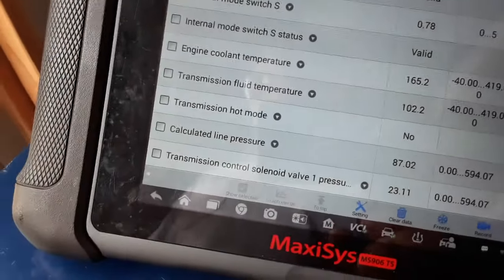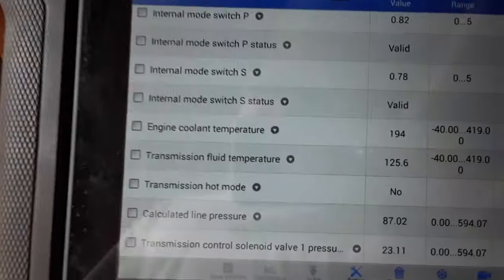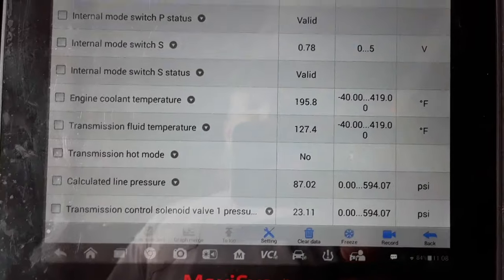102. So I'm going to let it come up to about 130 degrees, then I'm going to climb underneath there and we'll finish this off. Okay, we're sitting at about 126 degrees. It's been about 10 minutes.